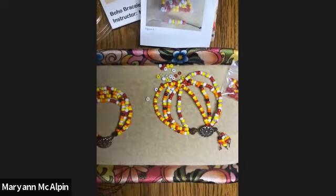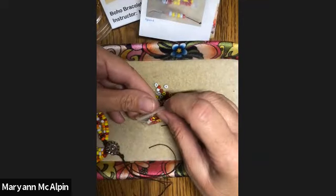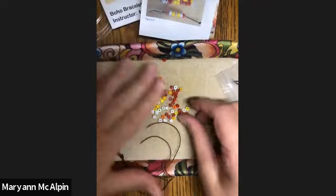So you can put two, you can put one bead on here. You don't have to put any beads. You could just make little knots at the end. You don't have to make knots. You could just cut it. But all these extra little beads I have, I put them in a pile. Dump them all here. And there we go. Those are all my little beads.